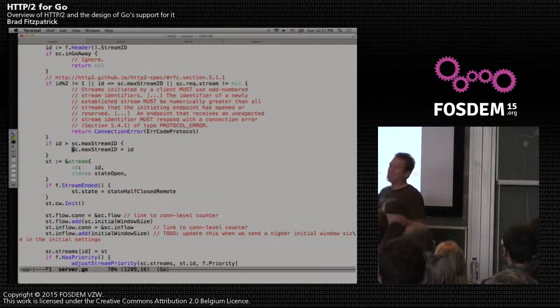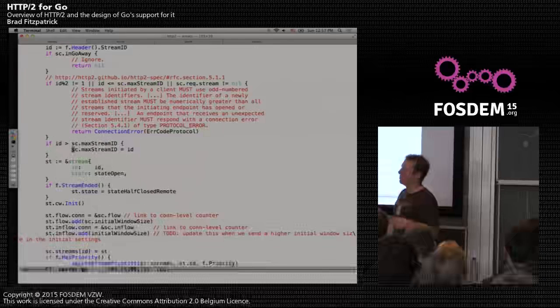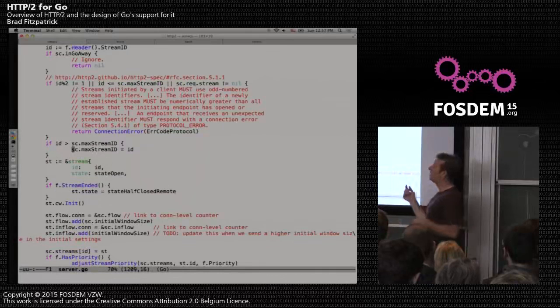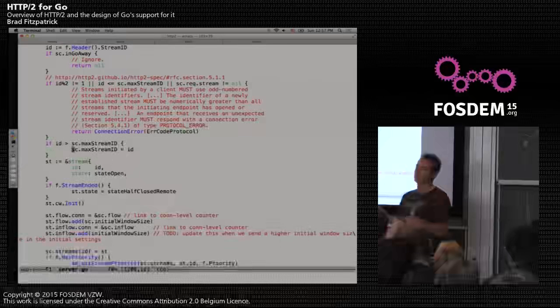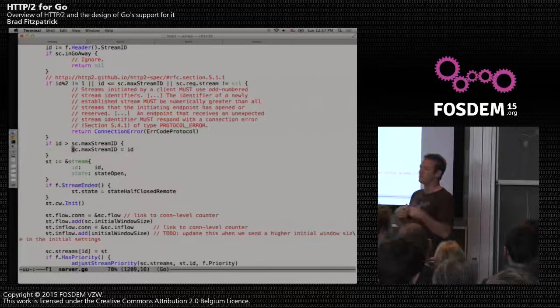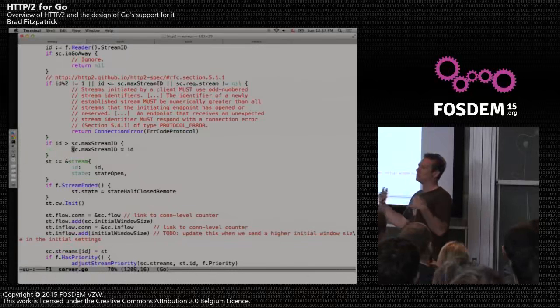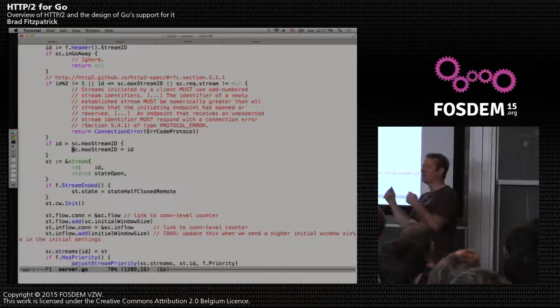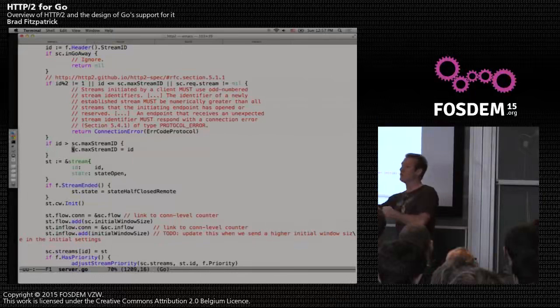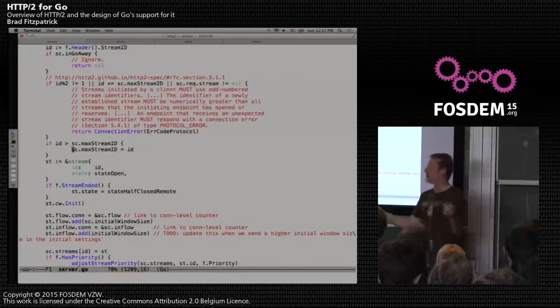The stream IDs always have to be odd in one direction and even in the other direction because either side can initiate streams. The server can push preemptively. I didn't talk about this, but in HTTP2, the server can preemptively issue a response for an HTTP request that hasn't been made yet. So if you get a request for the slash, your front page, you know that there's some CSS and JavaScript on the page. So you can send the response for the front page and say, here's a hypothetical request for you that you can use if you want, and here's the answer to it. And so then the client can get all that at once in one stream without another round trip.